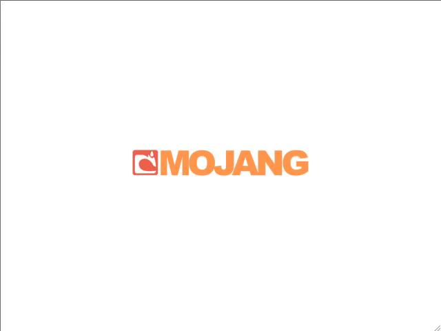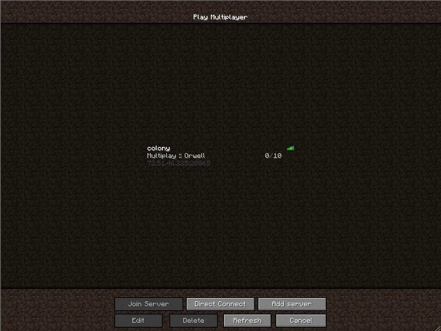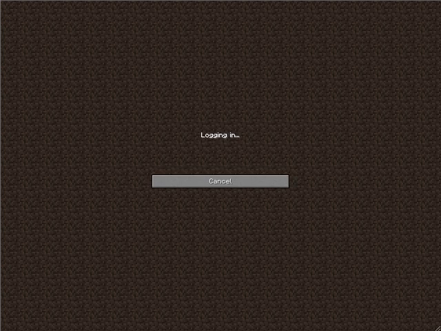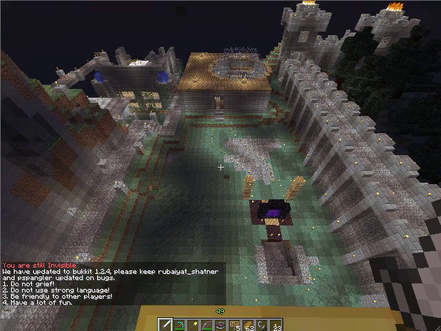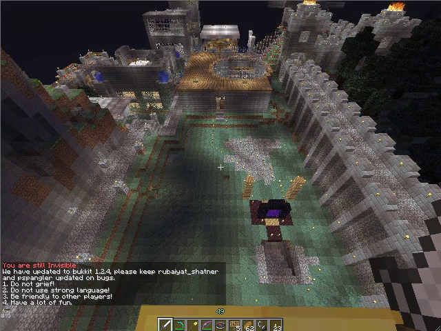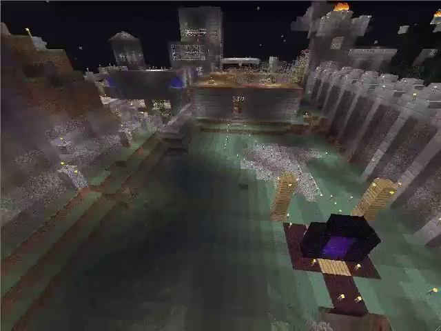So it makes sense to jump into it. So here we are loading it. And then I'm going to jump onto our server. Maybe turn off the... or check the thing and turn off the thing so I can do a little bit of machinima.